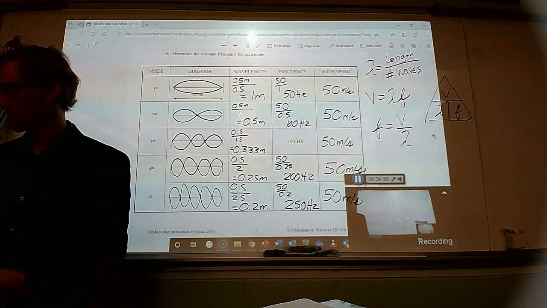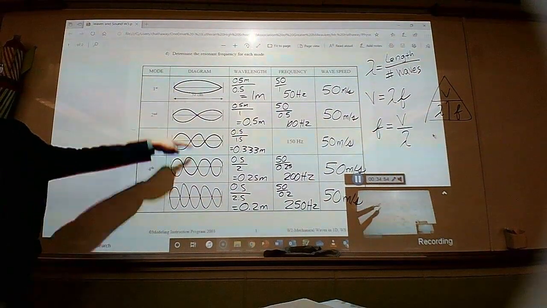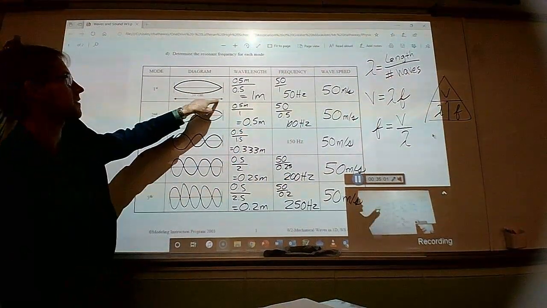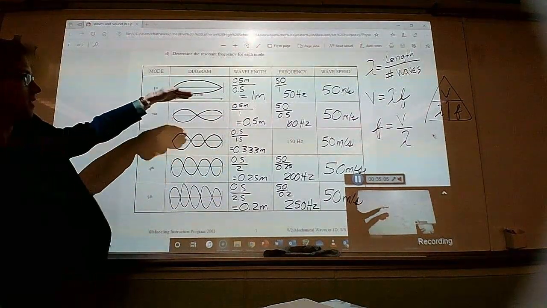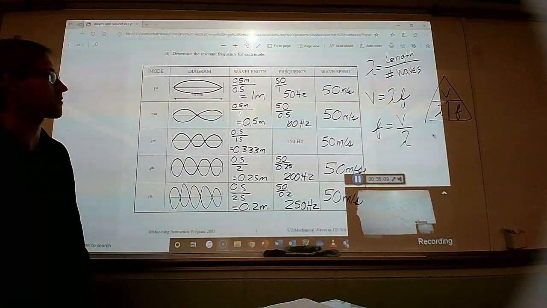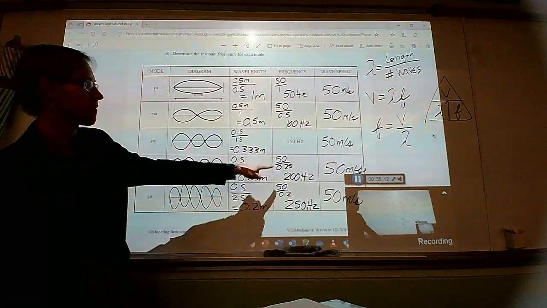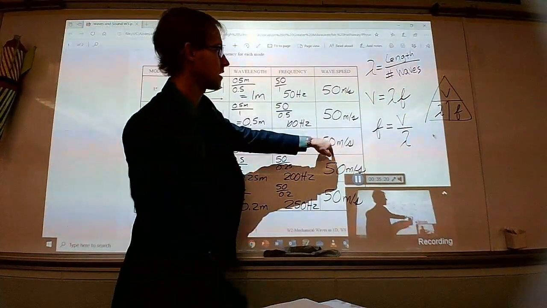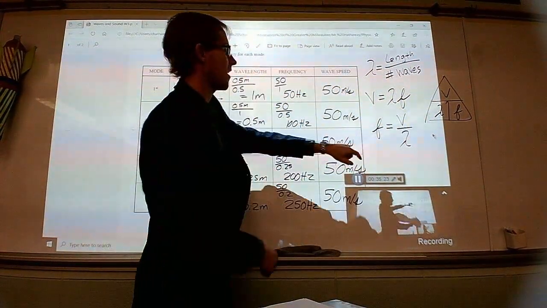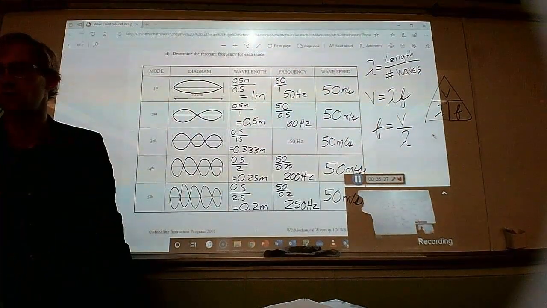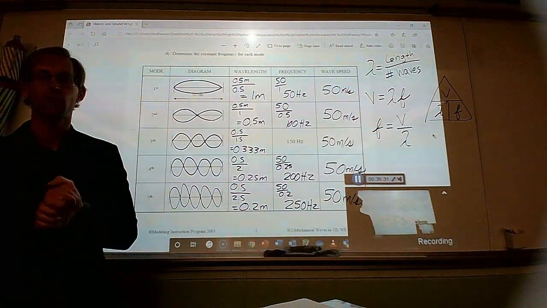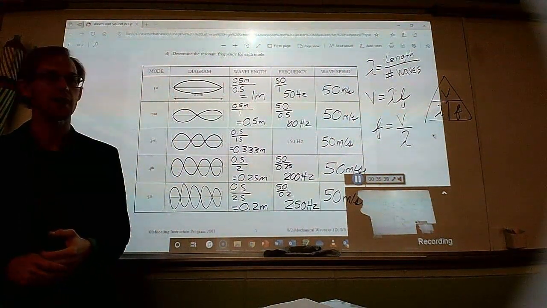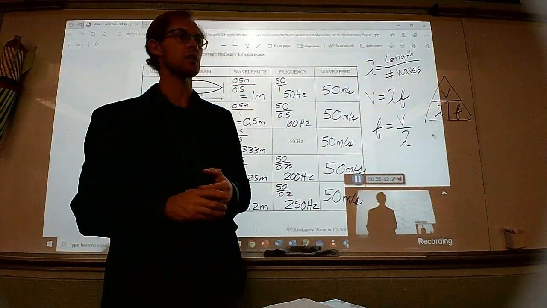I've got a full minute, so I'm just going to quick summarize this for you. Number one, draw in your bubbles. Number two, calculate your wavelengths. So that's just the length that it's giving you divided by the number of waves. And as you go up for every mode, your number of waves goes up by a half. Once you have all this, you will be given a frequency. You can multiply that frequency by the corresponding wavelength to get your wave speed, which you can apply everywhere. And then you have enough information to calculate the rest of your frequencies. And that's all there is to that. If you need extra help on this or a review, feel free to check out the video which will be on Schoology, or come see me. You do not need to do the back. Your homework for tomorrow is to review the front of this worksheet so you're ready to fill it out again.